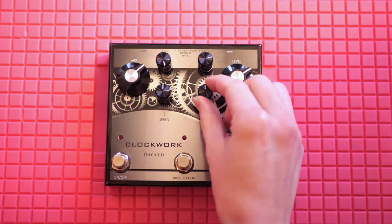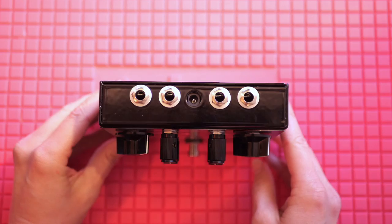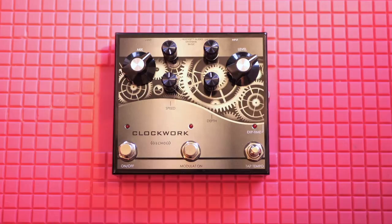We have a standard guitar input and stereo outputs. The delayed notes are true stereo, not dual mono, so one side is out of phase. This does not affect your dry signal. There are two expression pedal inputs, one to control the repeats and one to control the delay time. And we have our footswitches. On-off engages the delay. This knob engages the modulation, and tap tempo controls the delay time.